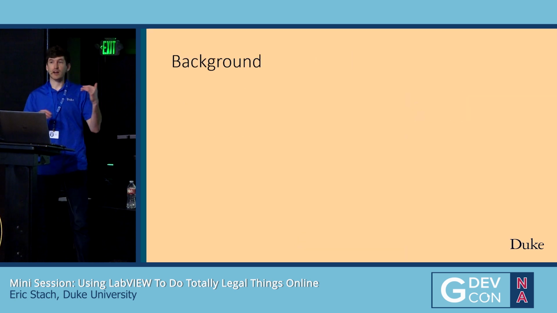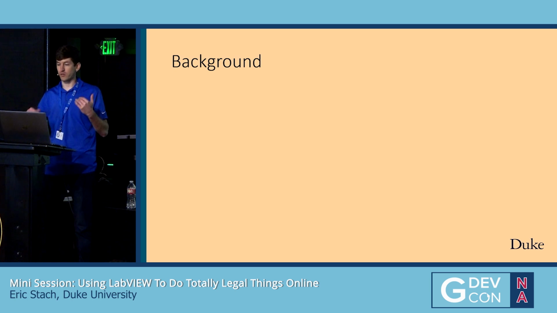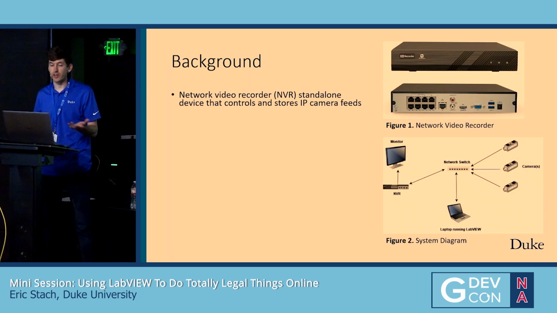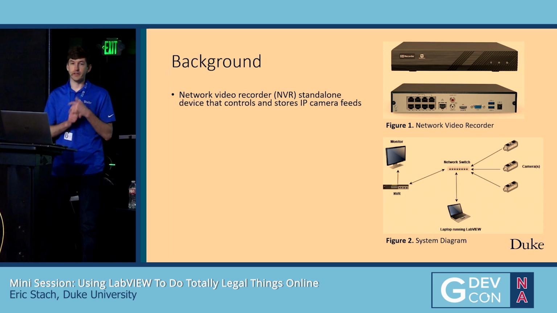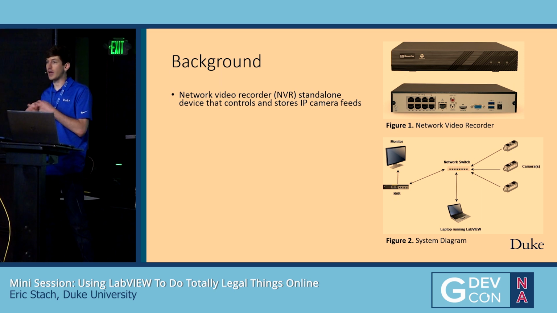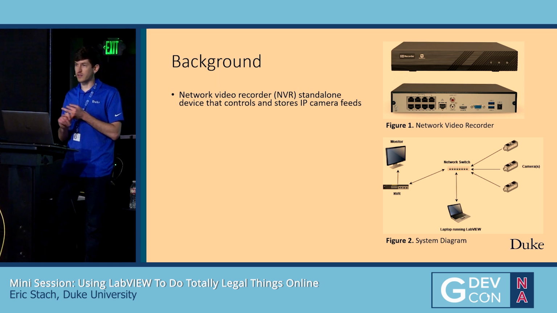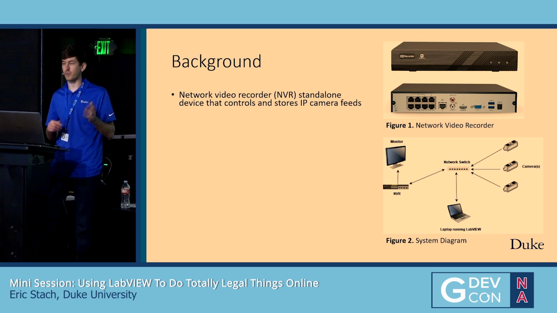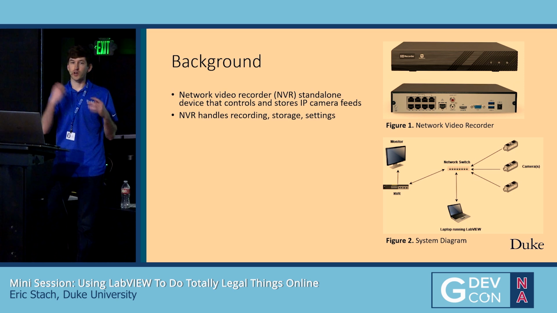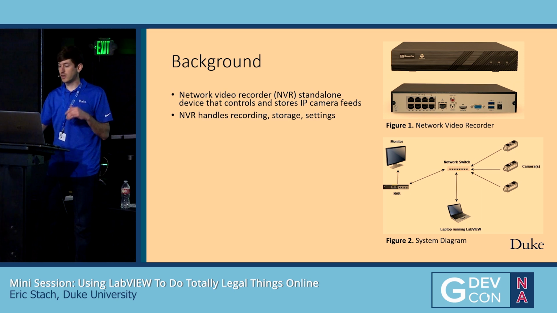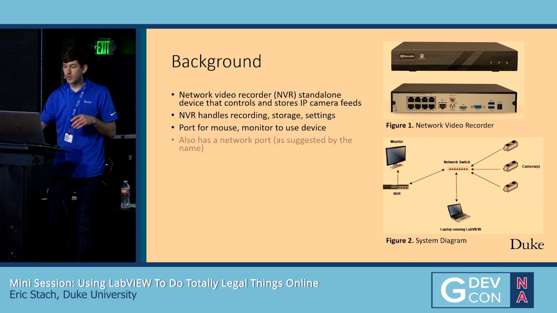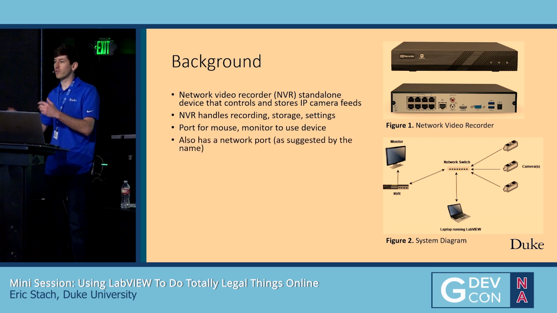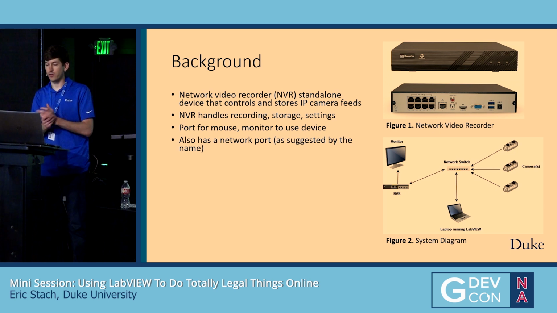All right, so a quick background of the project that I was working on and how I got into this. We had a project that involved something called a network video recorder, or an NVR, and that's a standalone device that controls and stores IP camera feeds. Usually these are used for surveillance cameras, that type of application. It handles the recording, the storage, all of the settings. It's a standalone port, so usually you have a monitor and a mouse that you plug in and do everything with the device. As the name suggests, there is a network port, so you can look at everything on the network and monitor it remotely.